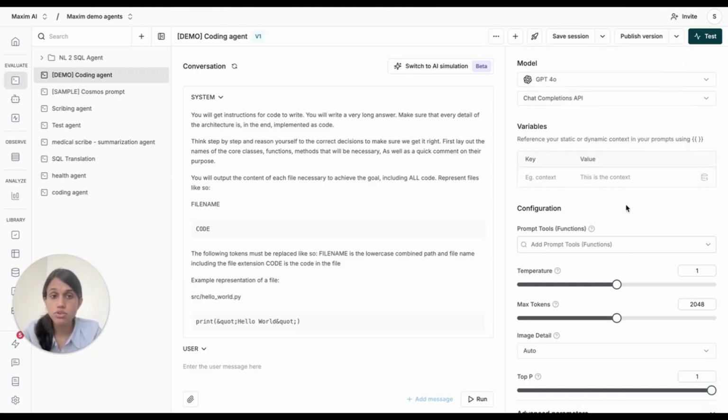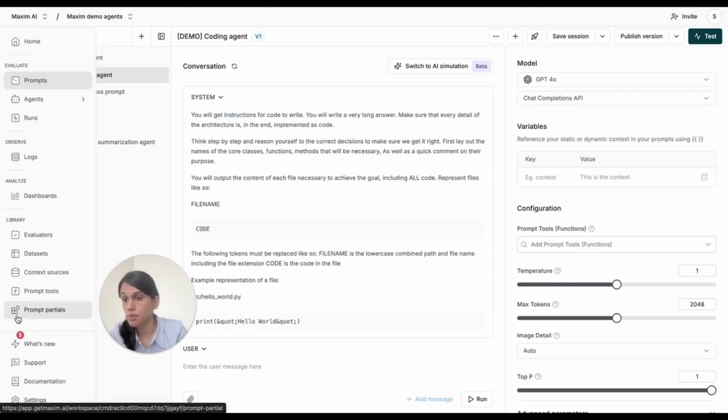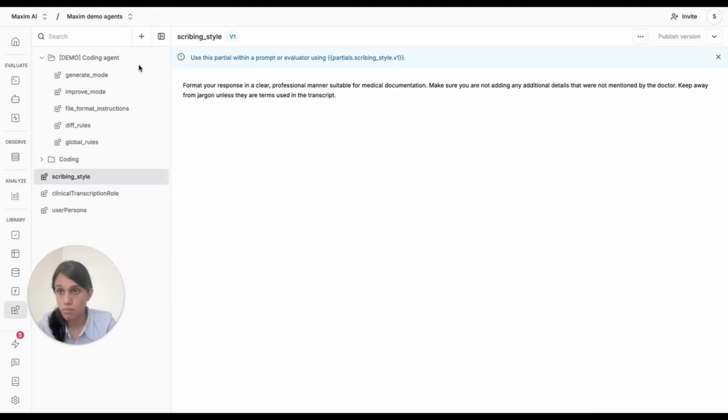But for now, we're going to quickly move to how we can structure this prompt in a more helpful manner. You can see that there are certain instructions here that are common to all my coding agents around what instructions I'd give it, how it should write the answer, etc. And these two lines I want to turn into a template that will always be reused, and nobody touches these because I know they work well. So what I'm going to do is copy this and move to the prompt partial section here in my library, and create a new prompt partial.